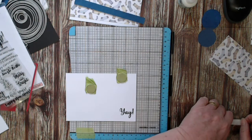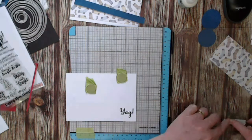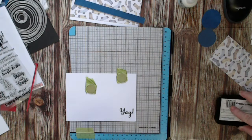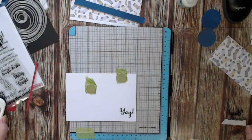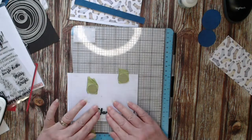I'm going to do the same process again. So I'm just going to cover up the "It's Christmas" with the masking tape. I'm going to grab my ink pad, stamp it on. I think this time I did a better job at covering the "It's Christmas" section of it. So I'm just going to pull that piece of masking tape off and close my door and stamp out the word again. So I did this 3 times.